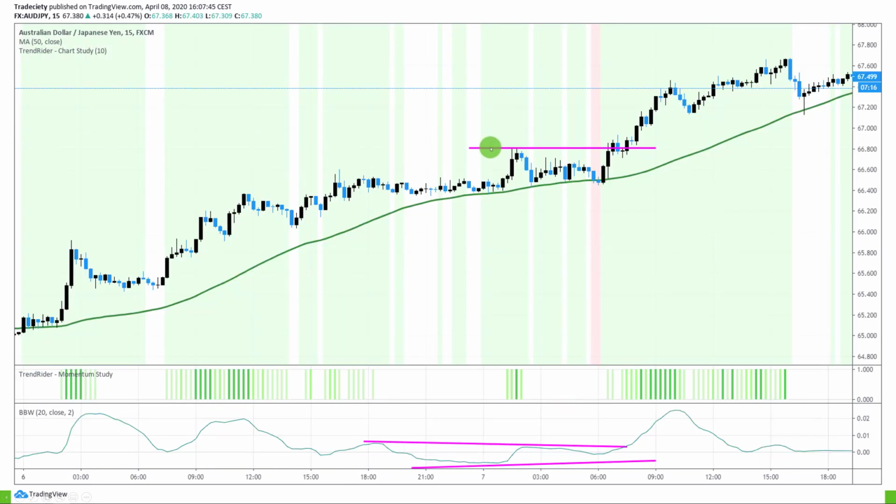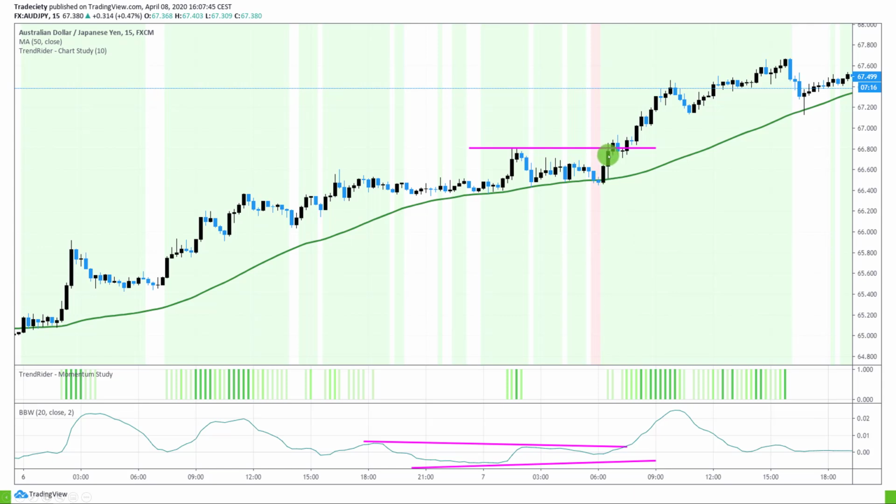And here another one. Again, this is a trend following entry, and you can see the market was in an uptrend as indicated by this moving average. Then you wait for the Bollinger Band width to give you some type of pattern. In this example, you can connect the low here, and here you connect the highs to get a wedge or a triangle, and then you just wait patiently. You can see momentum is picking up here, strong candle, very strong candle, and then the breakout above the highs.